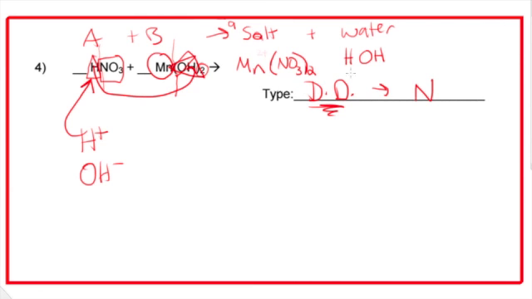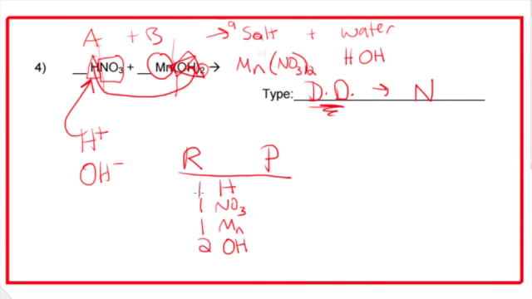So that's my formula. And now I need to balance. I have H's. NO3 is the same on both sides. I have manganese, and OH is the same on both sides. So let's count. I have 2, 1, 1, and 1. On this side I have 1 manganese and 2 nitrates. I have 1 H from here and 1 OH right there, which is why I want you to write it as HOH. Let's balance this. Hydrogens are going to go second last, but there's no oxygen, so that means they're last. So let's balance anything else.